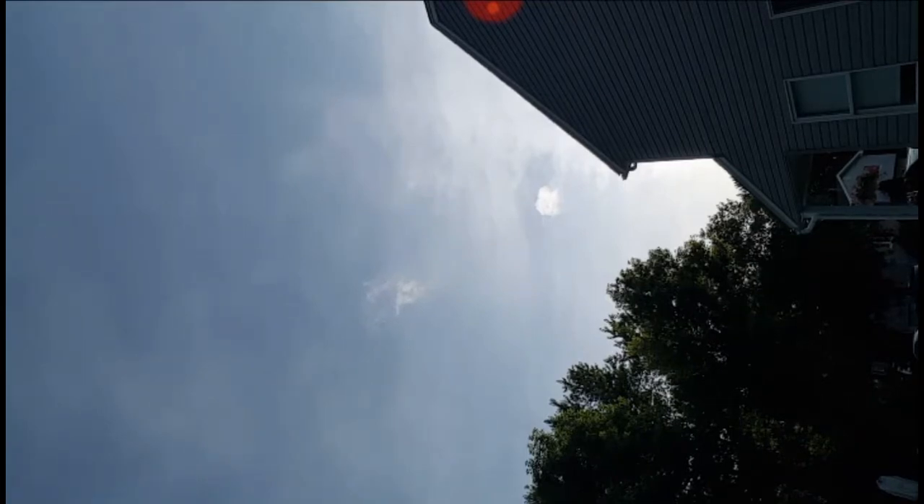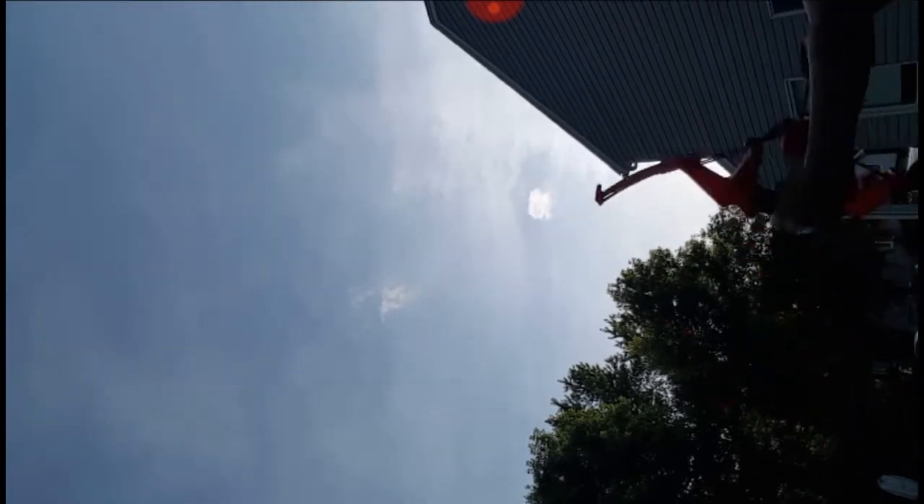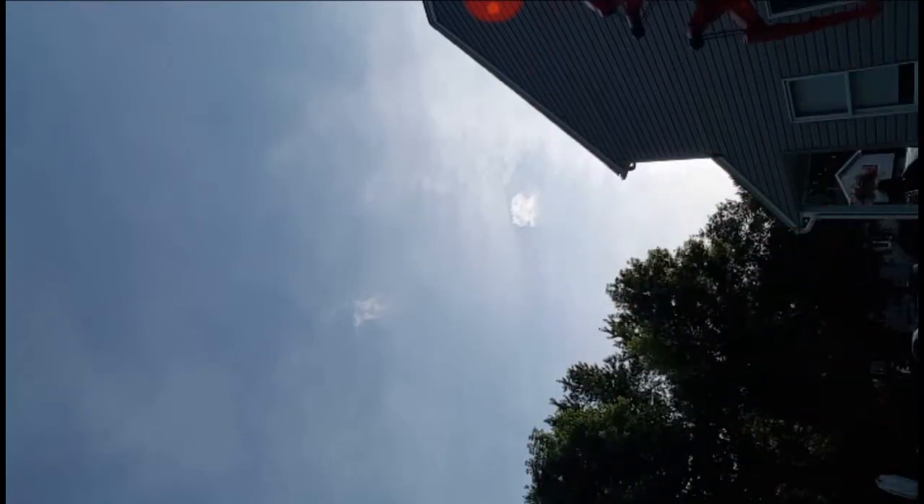Oh hey, Dad! Sorry guys about that. Let's try to fire this right now. Wait, wrong way — I was holding it wrong, just like in the Roblox video with so many interruptions. Okay, we're going to try to fire this. Whoa, did you guys get that? That went good! I heard the whistle a bit. It didn't go that far — I feel like we could fire it longer, but we'd probably lose it.